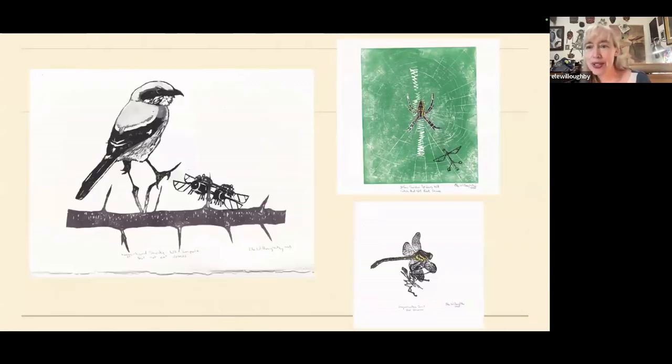My next thought was about wildlife interactions, and if we have to have artificial pollinators in the wild, what will happen when other species meet them? So, as I mentioned, bees and other pollinators aren't just out there pollinating, they're often the base of the food chain. So I've got here, the large print is a loggerhead shrike. They're a really charismatic bird. You see these images sometimes where they look quite vicious, these tiny little birds, but they will take down their prey. They often prey on insects, but also sometimes things as large as a mouse, mammals and lizards and so on. And then they impale them on spikes.